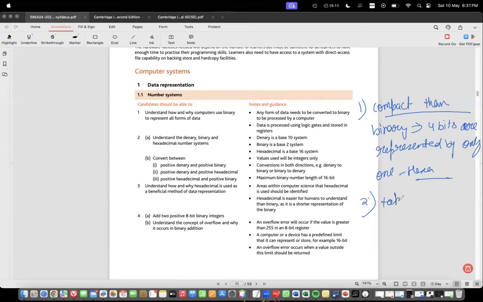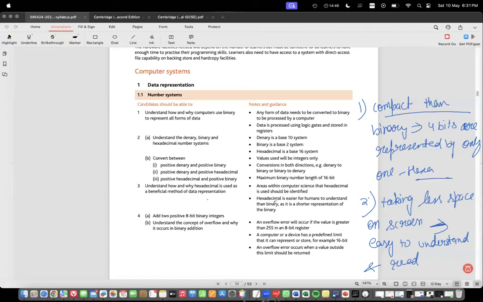Taking less space on screen, that's why it is easy to understand and read.